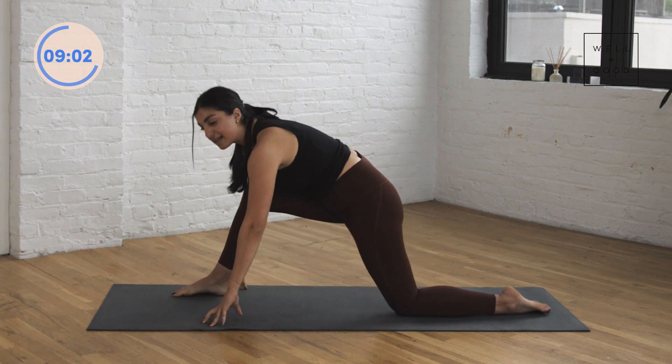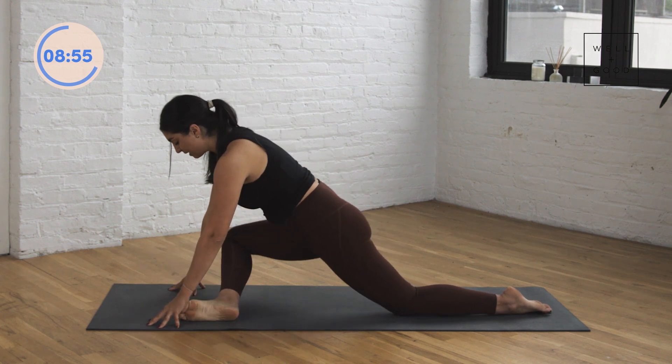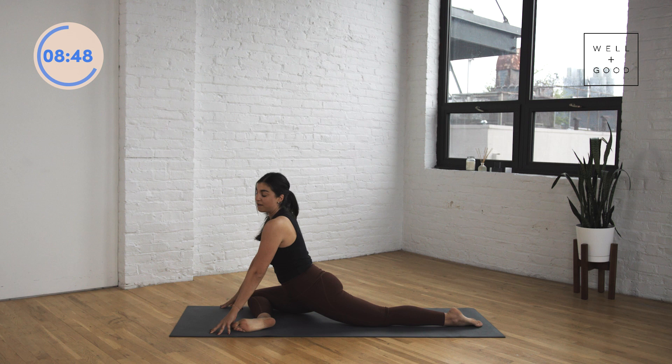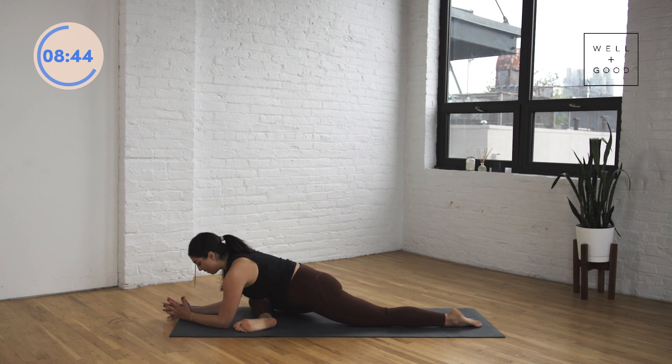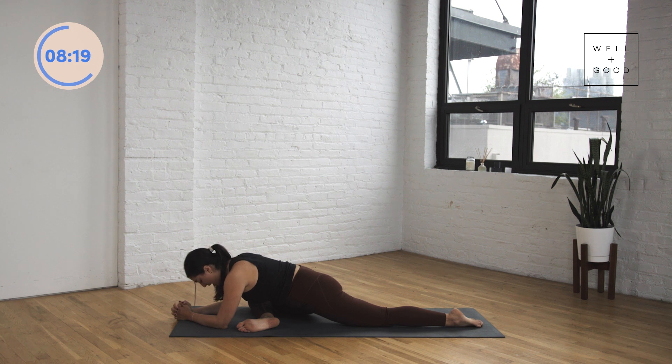We're going to shift forward again, bending into that right knee, and start to crawl your right foot across towards your left hand — we're going to come into a pigeon stretch. Sending that right shin parallel to the front edge of the mat, back leg straight and long behind you. You can pause up here or you're welcome to start to make your way down onto your forearms. We should feel this now in the outer right hip, that glute area. If this feels like too much, you're welcome to prop a pillow, yoga block, or towel underneath that right hip. I'm going to take three big breaths here, each time seeing if you can fold a little deeper over that front thigh, noticing that sensation in the outer right hip.